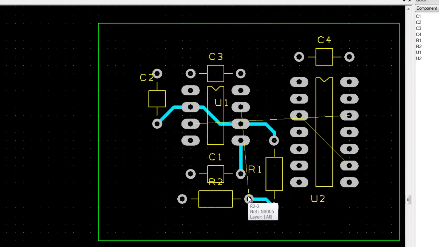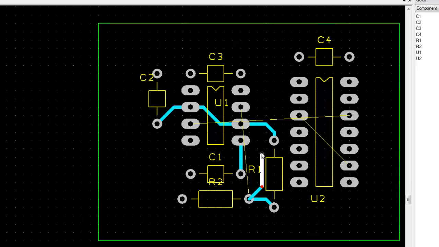Now I'm going to show you guys how we make use of what we call vias. Let's say I am now at the bottom copper layer as I start routing, and I want to come to here, but I cannot route across because that will short circuit. So what happens when I'm halfway through? I'm going to change layer.